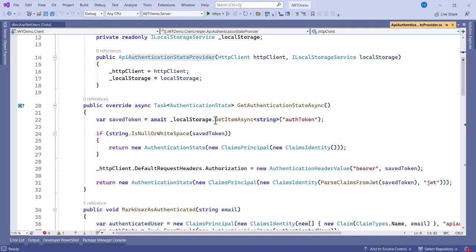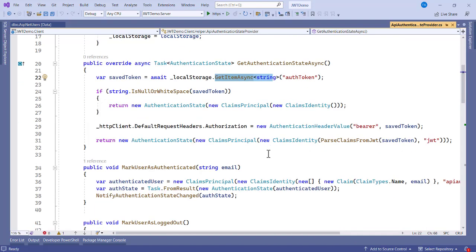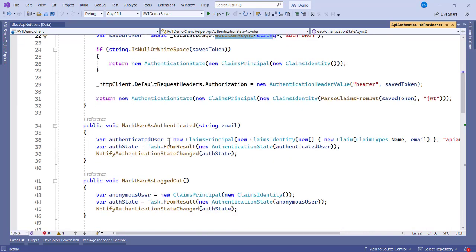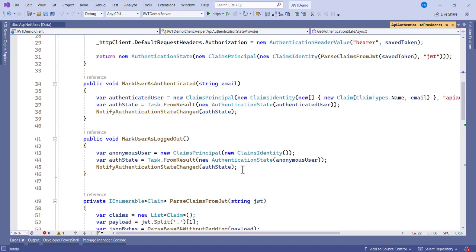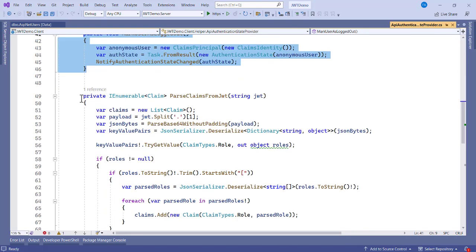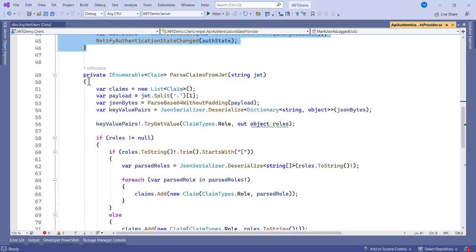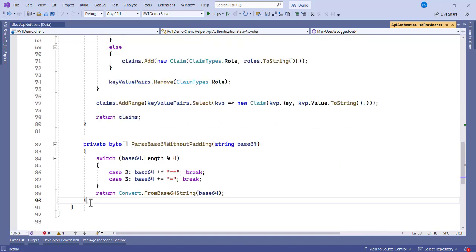Then we can set the local storage, that's the current token, and we get the claims and pass it to the header. Here we use an email to tell the authentication state provider that this user is authenticated. And here, when the user logs out, we also tell the authentication state provider. And here is a method from Max Anderson to decrypt and separate the token into various claims that we can actually use. And that is it from here up to the last end. Okay, so this is what we did.